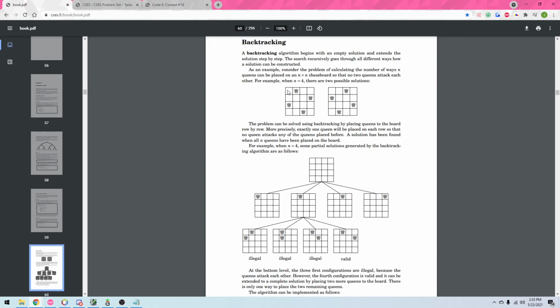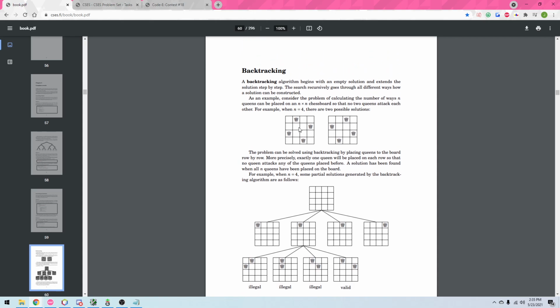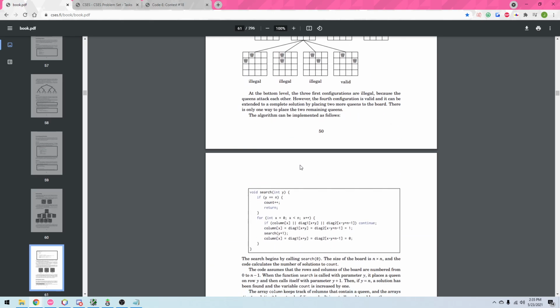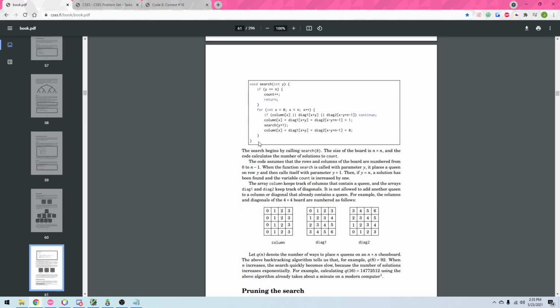You know that you have to place a queen on every single column here, but you don't know which row to place them all at. So what you do is you have a vector filled from rows 1 to 8, and then you call next permutation to shift which rows the queens are placed in. They first show you the recursive solution.